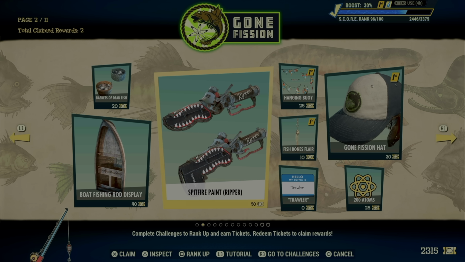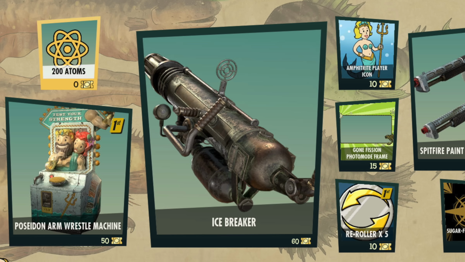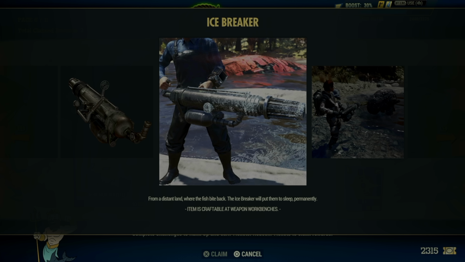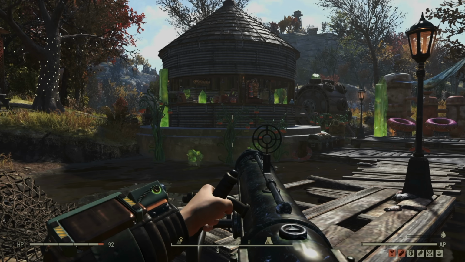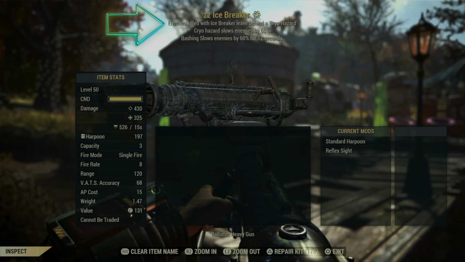This is a weapon that's available on the season scoreboard, and you can purchase it for 60 tickets on page 6. It is not Fallout First locked, it is available for everyone. Grab it as soon as you get to this page, craft it at your weapons workbench, and let's rock and roll.